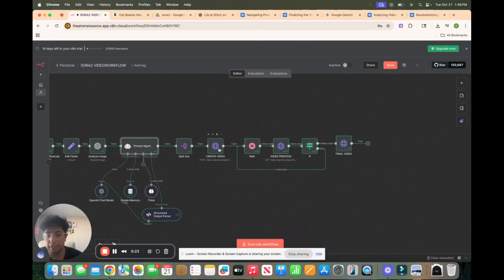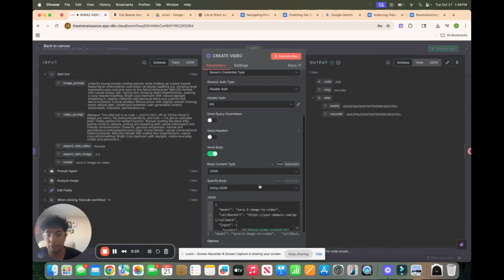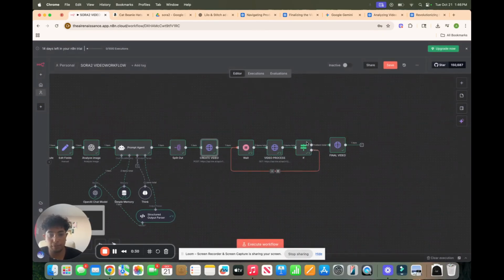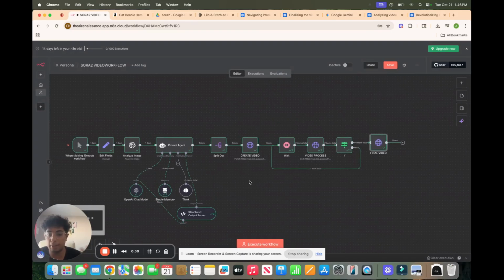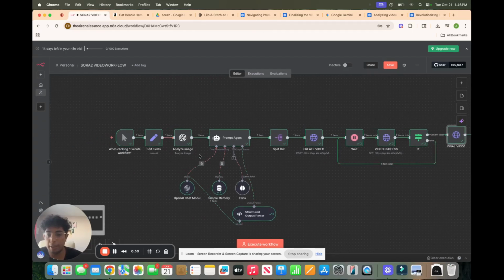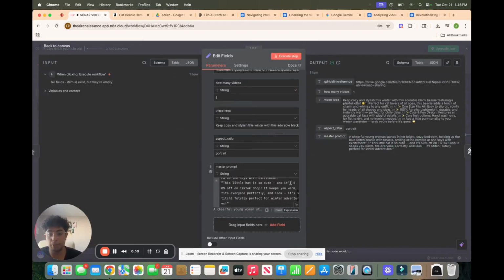Okay, once you have that, remember this was all in the video. Connect your Kie API, connect your Kie credentials, copy my exact JSON. Then just follow the entire process, or even just buy the template. If you get the template, all you have to do is add your credentials and change the system prompt to whatever product you have. But it's really not that complicated. The only part is these two right here, because you're tailoring the nodes to whatever image you have.